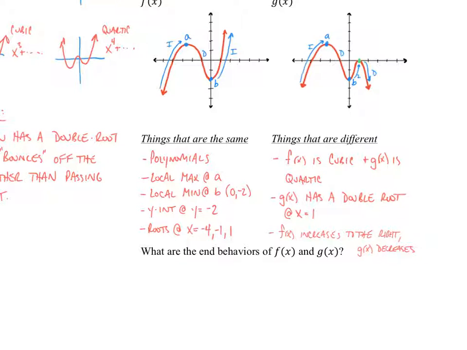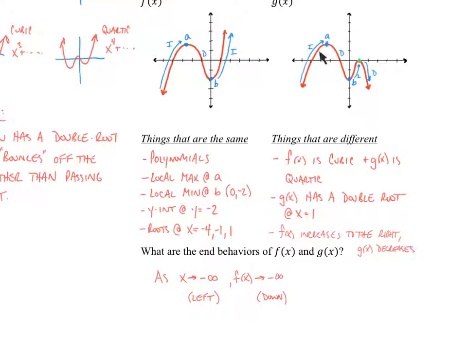So the way to say that mathematically is, as x approaches negative infinity, right? That's another way of saying as I travel to the left, because when x values approach negative infinity, we're moving to the left on the x-axis. My function, what is my function doing? Well, back to my function here at a. As I travel to the left, my function value is decreasing. So as x approaches negative infinity, f of x also approaches negative infinity. Downward, right? As I move to the left, my function goes downward.